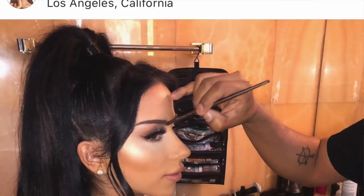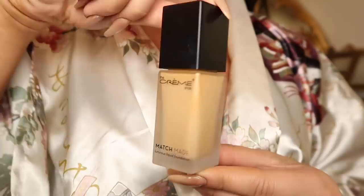Now if you're going full glam, there's more to be done. For photos, more is more, so make sure you layer up. We're going to use the Match Made Foundation because it has color match technology, so it matches your skin tone and won't make you look crazy in your photos. We're also going to use the contour palette because you need to contour to the gods for your photos — this is what makes you look hella snatched in pics. A little nose contour will keep your nose on fleek too, which is a highly coveted Insta-ho trait.